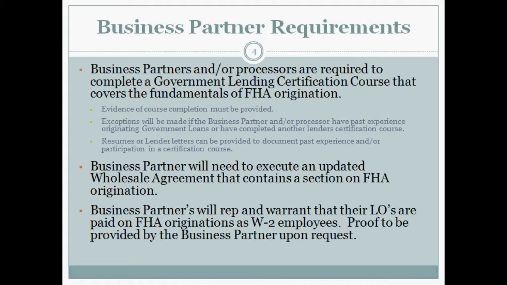You will also need to execute an updated wholesale agreement that contains a section of language that is specific to FHA origination. You will also need to rep and warrant that your loan officers are paid on FHA originations as W-2 employees. Proof will need to be provided by you upon request.